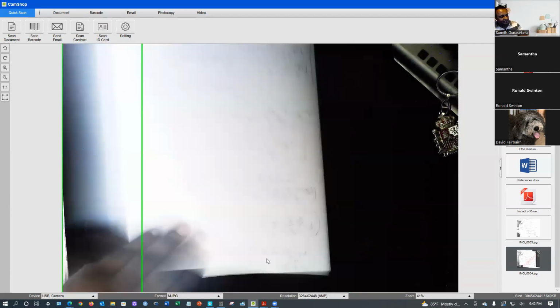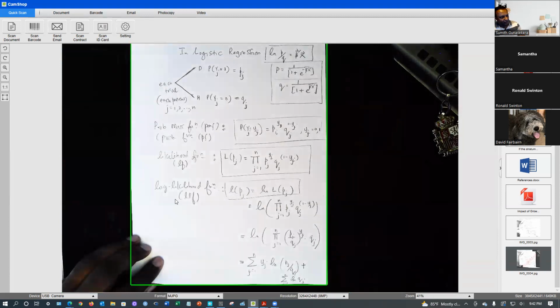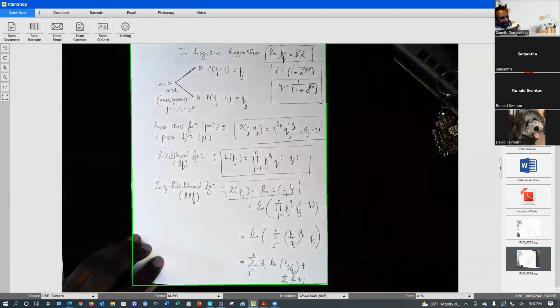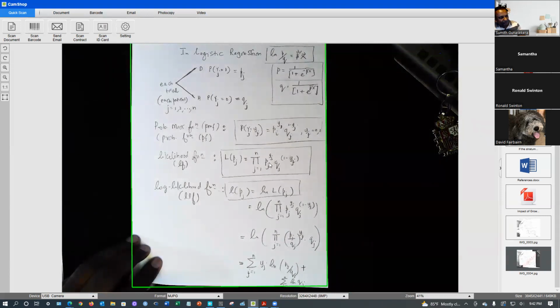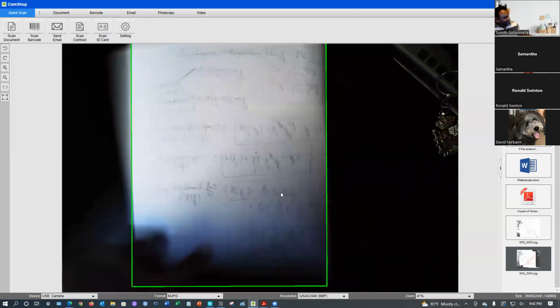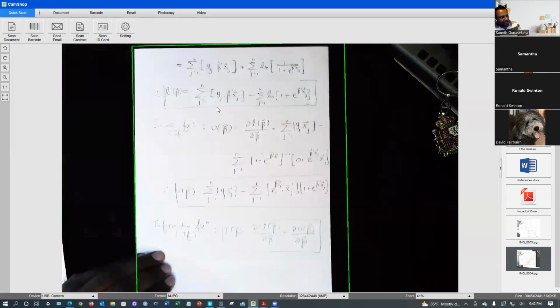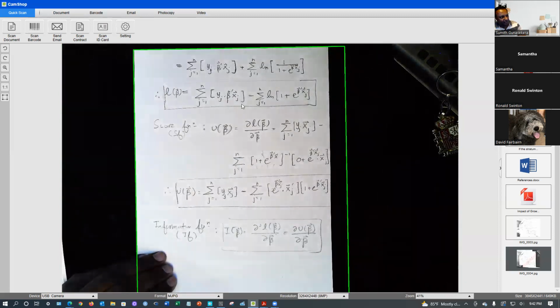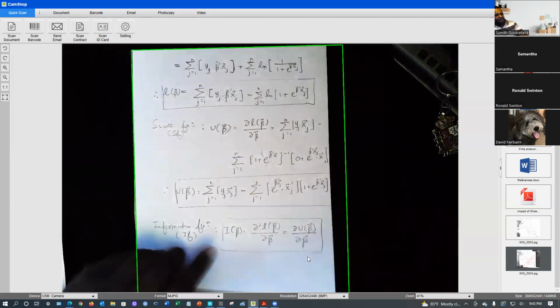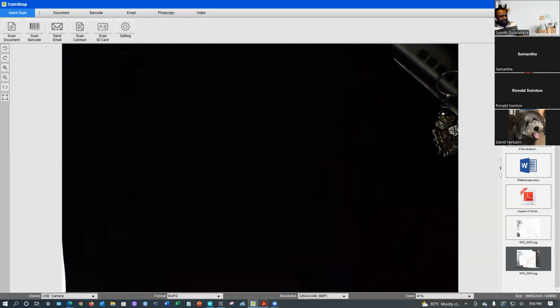But in logistic regression, your log likelihood function looks like this. Everything changes. You go to the first person, your probability is going to change, your i is going to change, everything changes. Because of that, it's a little bit heavier. This is the one in the bottom line. The log likelihood function looks like this, the score function looks like this, the information function looks like this. That's what I want to tell you, mainly these three.